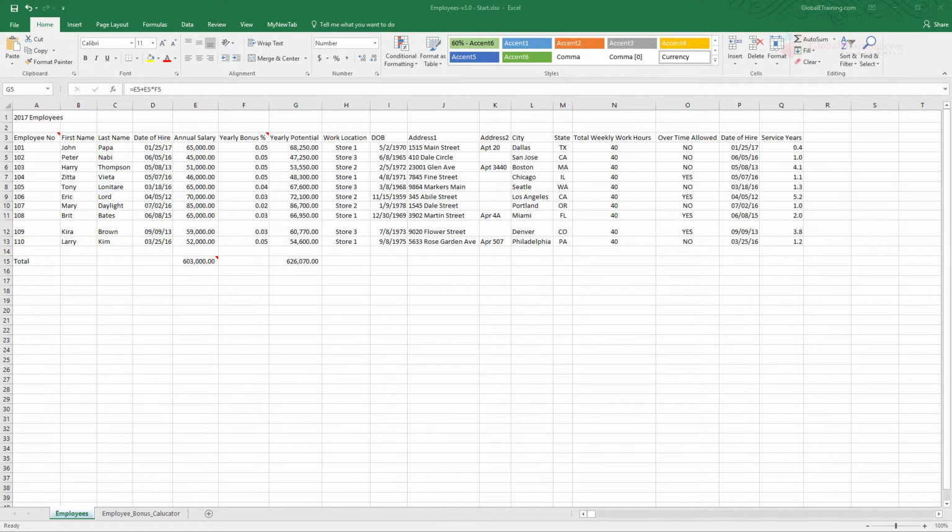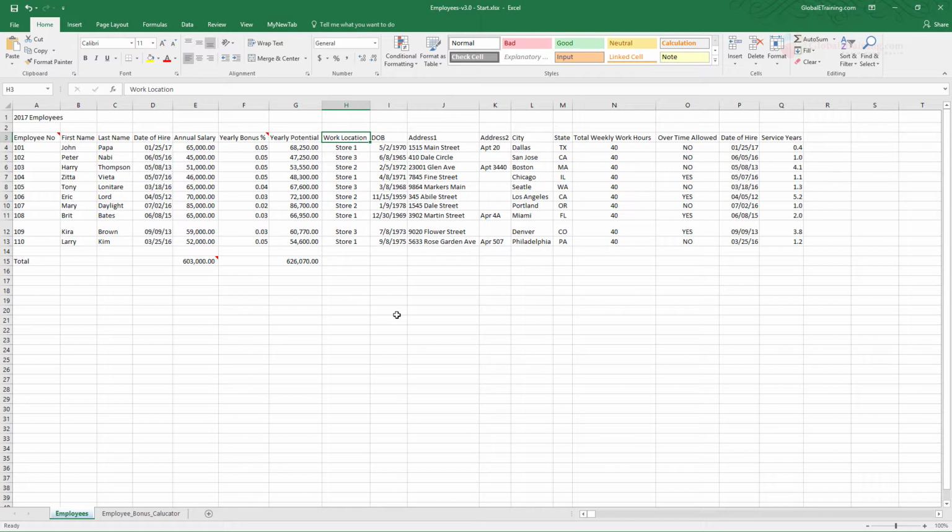When we say formatting in Excel, it pretty much means everything except the data itself. Meaning, say for example in this worksheet, in this particular cell, H3, we have work location. When we say formatting this cell, if you ignore the actual text or the data in the cell, whatever you apply to the cell is formatting, meaning it could be alignment, it could be color, it could be type of font, it could be size of font, or it could be formatting the cell itself in terms of the background color, it could be font color, etc. So without changing the value within the cell, anything that you do visually is formatting.